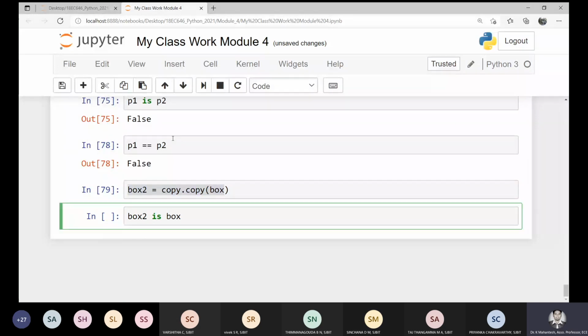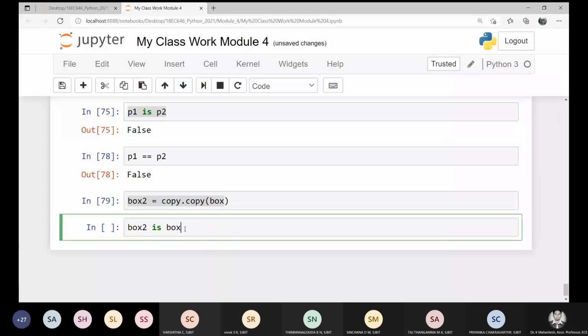It was false. Box 2 is box, is it true or false? False, sir. Good. So it is false.